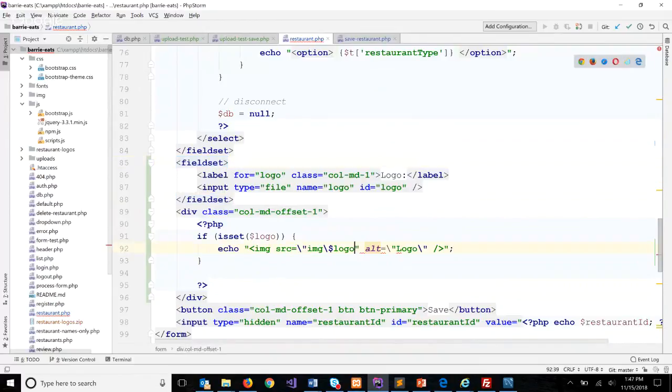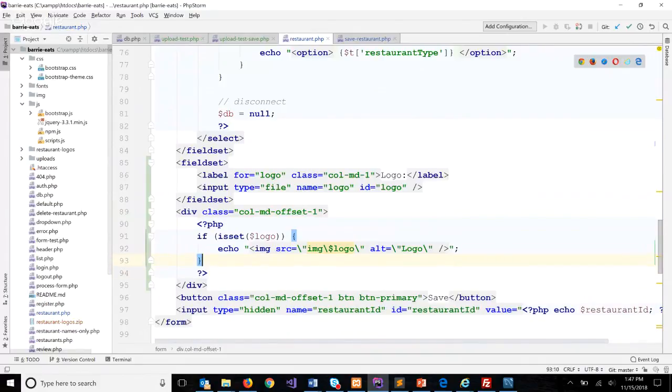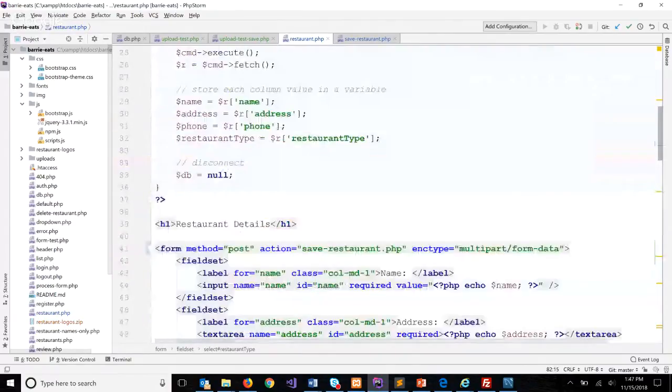I need to escape this one as well. So we just need to populate our logo variable when we're selecting restaurant. Move up to the top.